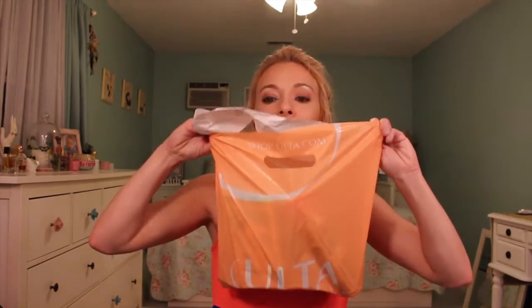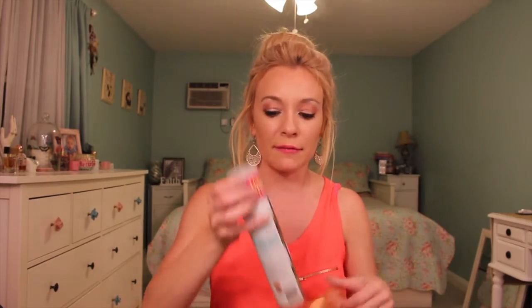Just a couple of things from Ulta. You guys know I live and die by this — it's the Batiste dry shampoo in my favorite scent, Sassy and Daring Wild. All my friends who use this are like, holy smokes, it smells amazing. It's hands down the best dry shampoo on the market. I've used more expensive ones and less expensive ones — this one is $7.99, so it's the perfect price point. It definitely removes any traces of grease or buildup from the roots. I got another one for backup. Oh, and by the way, my lovesick just dried — so you can definitely tell they're similar, but mother is definitely a little deeper.